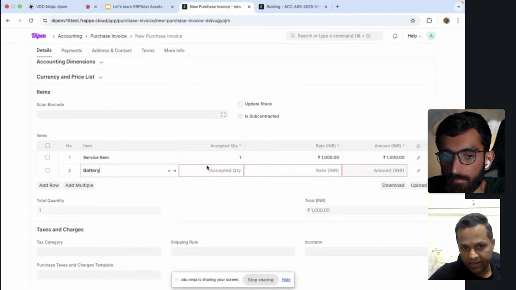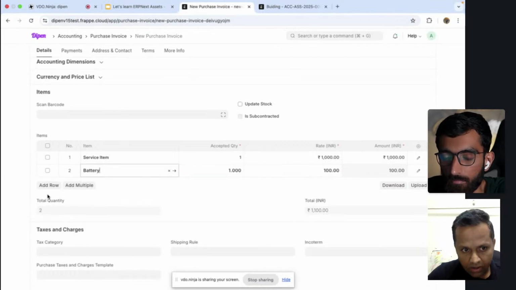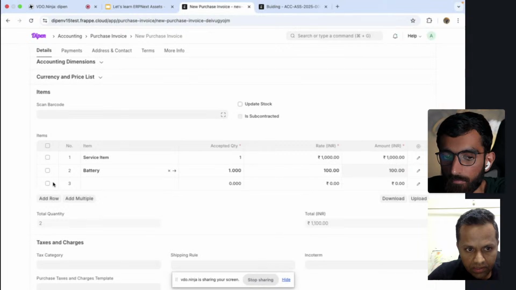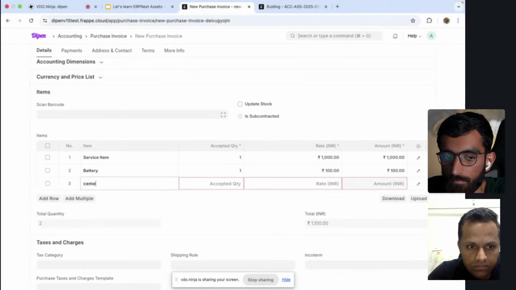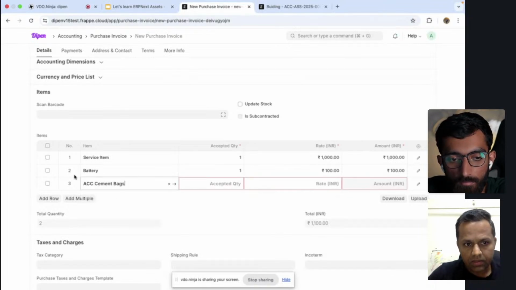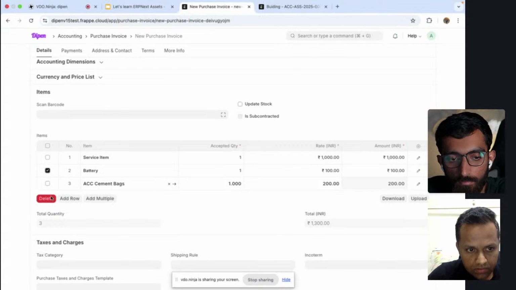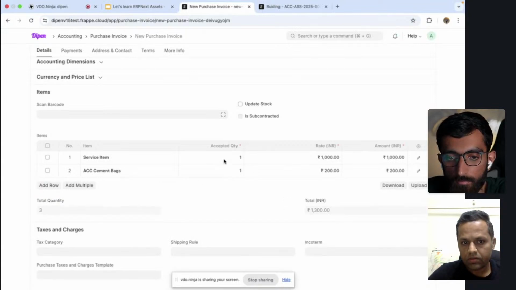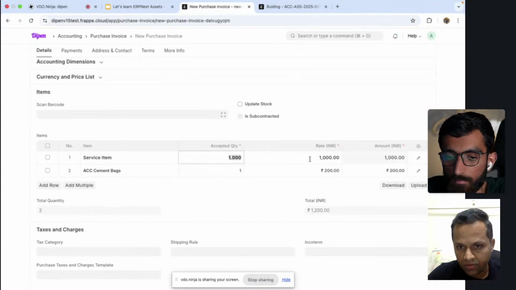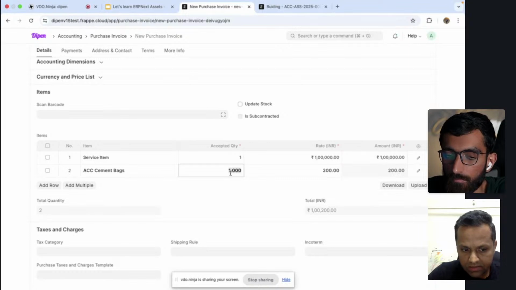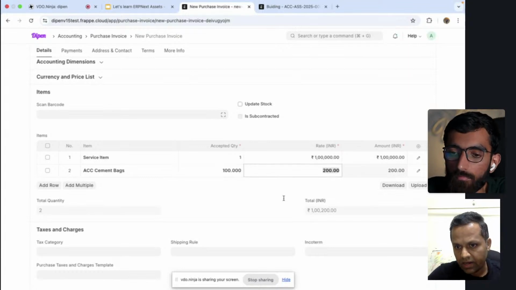Say I've used a battery. Okay, I also have cement as an item. Yeah, I have cement. So say I bought some services from ACC only. This supplier says that the service was of 1 lakh, and I bought 100 cement bags at 200 rupees.